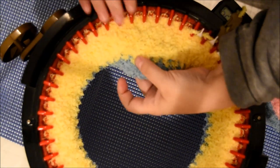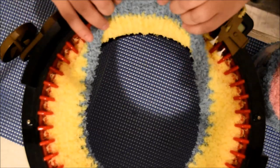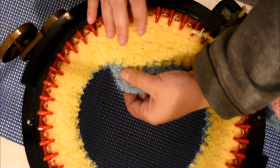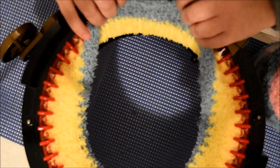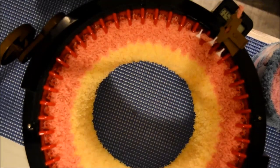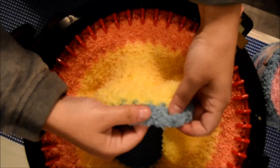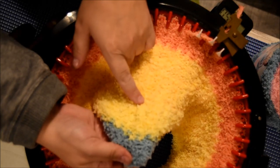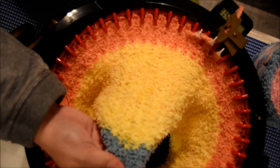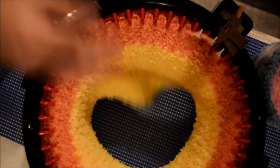You will notice that this side is getting very, very soft, and on the other side you will see the stitches. It's like the yarn divided by itself on the machine. It's very cute. So you can see the color change. Start with blue, yellow, and now the little pink. It's going to be very soft and cute.